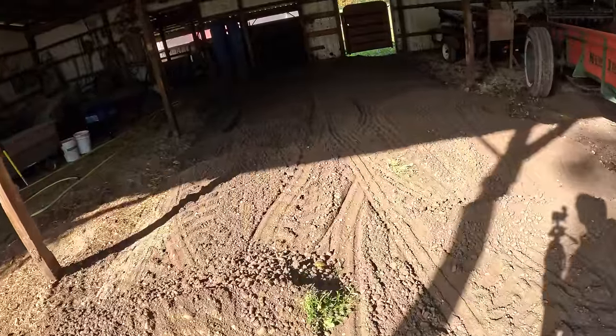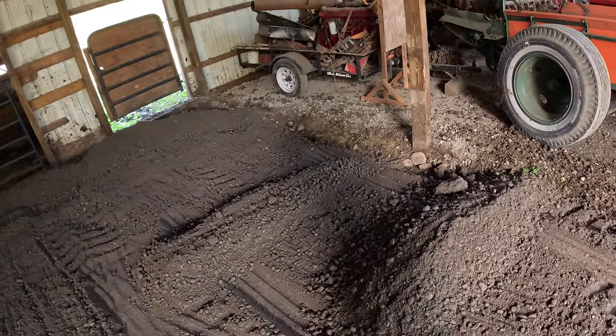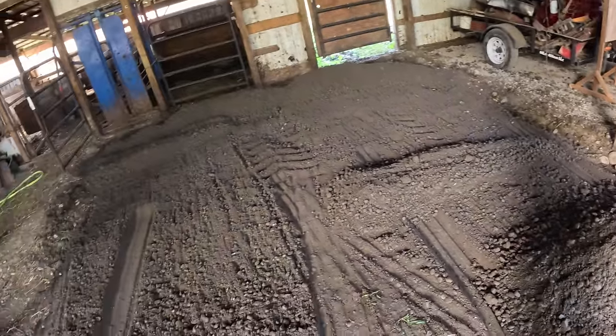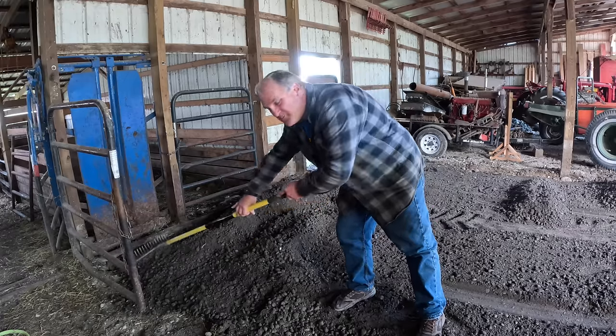After I get the floor rough graded off, then there's areas that need to be shimmed, and that's usually around the edges. So I bring in some little piles, pile them here and there where I see low spots. And smoothing them out on the edges is hand work. There's no way to get around it.